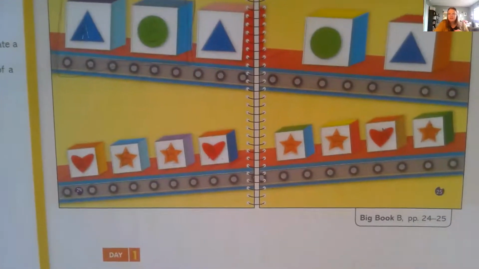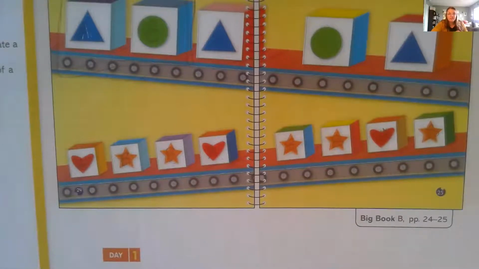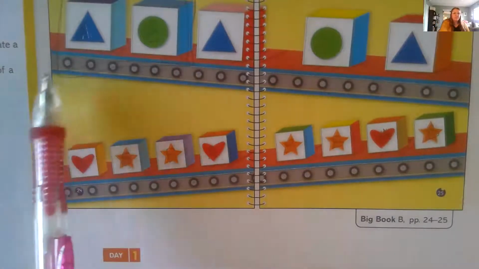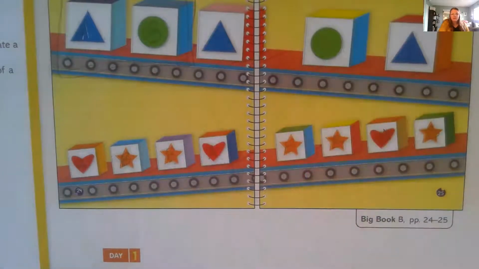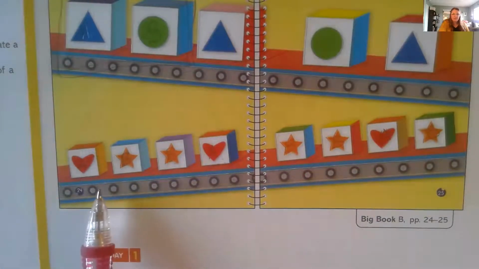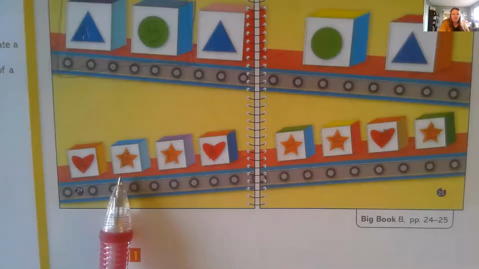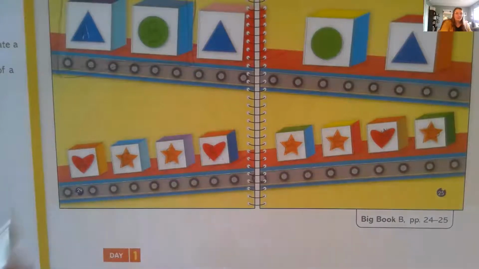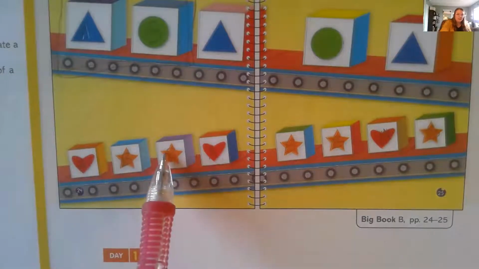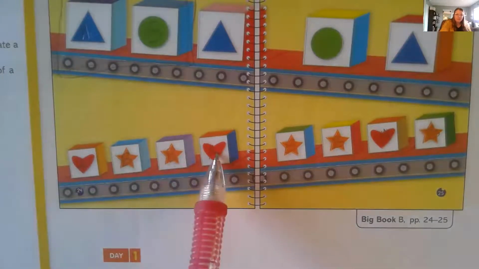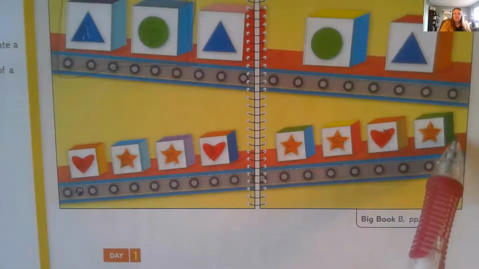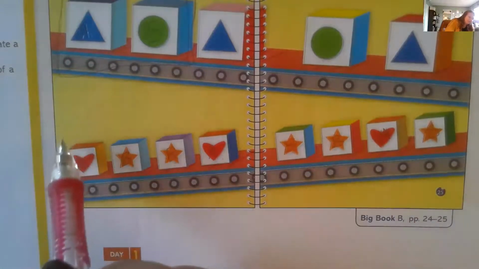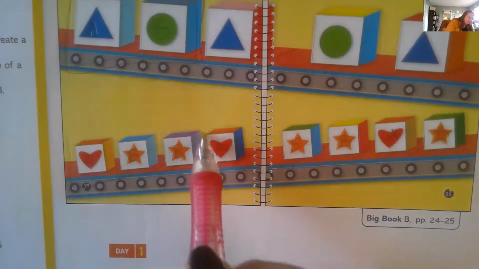So can you find the pattern unit for me? Do you know what the pattern unit is? Remember, we said that AB was our pattern unit. AB is what repeated itself over and over. What's our pattern unit down here? Is it just AB? Nope, it's going to be ABB, because then after that second B, it starts over. ABB. AB, oh, what would come next? B. So let me circle our pattern unit.